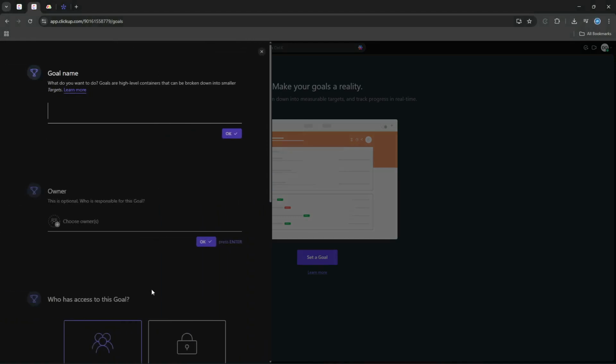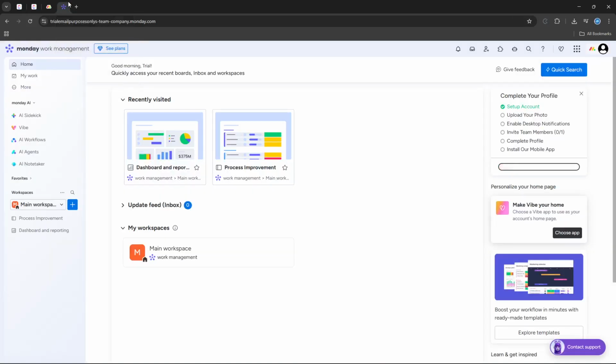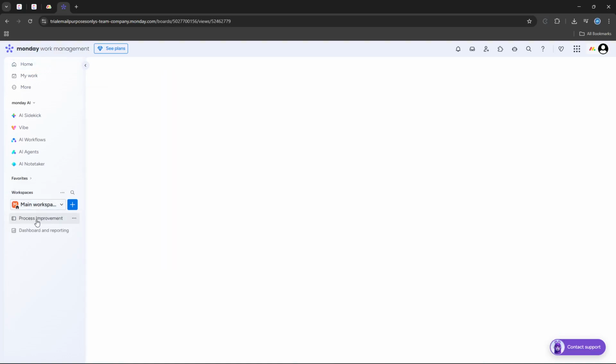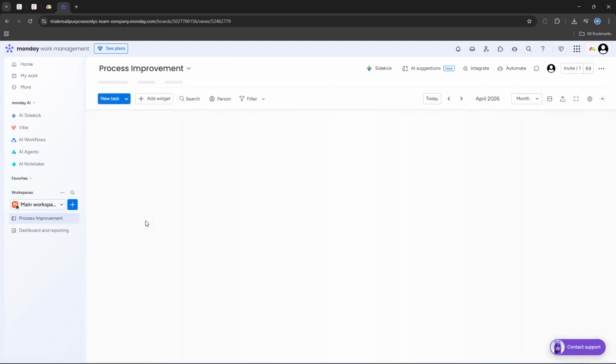Now switch over to monday.com in your other tab. On the left sidebar, navigate to Workspaces. Workspaces organize your boards by team, line of business, or theme, helping you keep related work together. Select a workspace that contains the items you want to review. Inside, click a board. Boards are the heart of monday.com, clean, colorful, and highly visual.